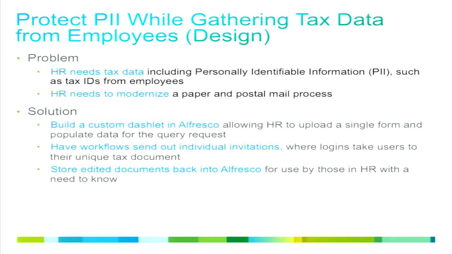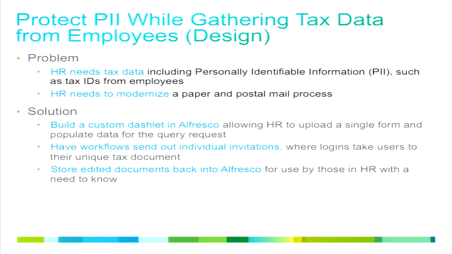And then we can have workflows send out individual invitations. So each user who's on their list of people that need to submit this document would get an invitation. When they logged in, they would have a unique login because of being authenticated as that person. They would then see their document with all the data we already knew pre-populated. So in most cases, something like the tax identifying number, we'd already know that and we'd already deliver that, so they wouldn't have to provide that. In a lot of cases, all they need to do is sign it.